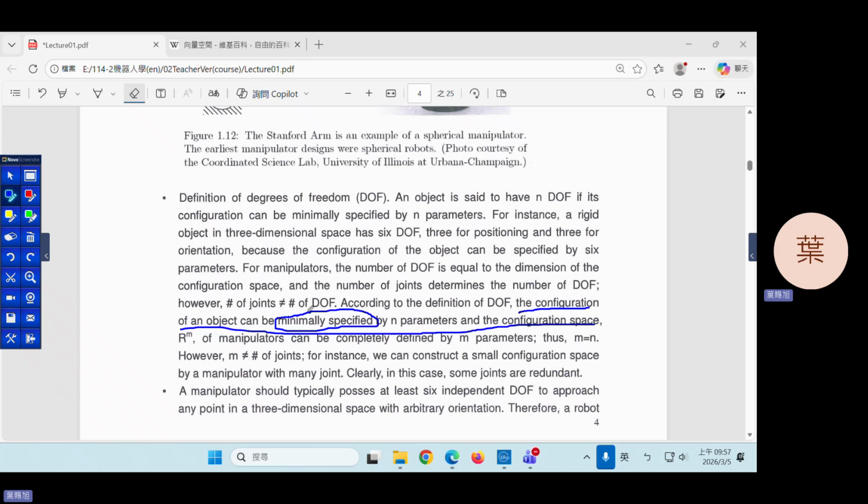The configuration space is Rm. Okay, we usually use this symbol to represent a vector space. Rm denotes that the vector space has m dimension, and in this space, each element is real.